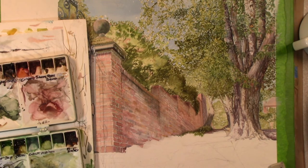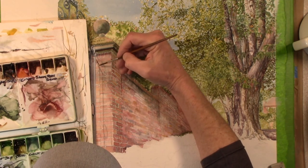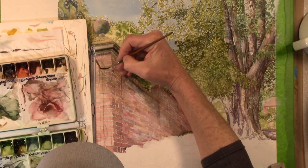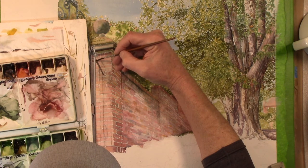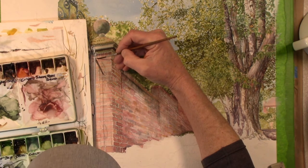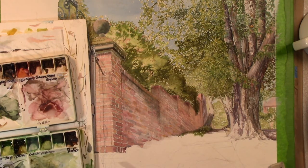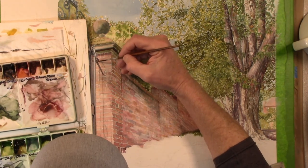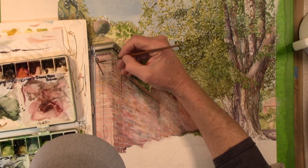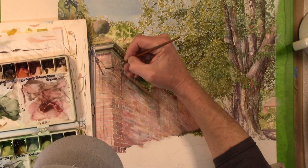So the next step is to put this cast shadow on the face of this brick pillar. And one thing about shadows, they should not be delineated in such a way that they have outlines. Shadows are not defined by edges. They're defined just by shapes of tones of color that may contain many variations in color, but you're not going to see any kind of outlining. So that's one thing to be aware of.